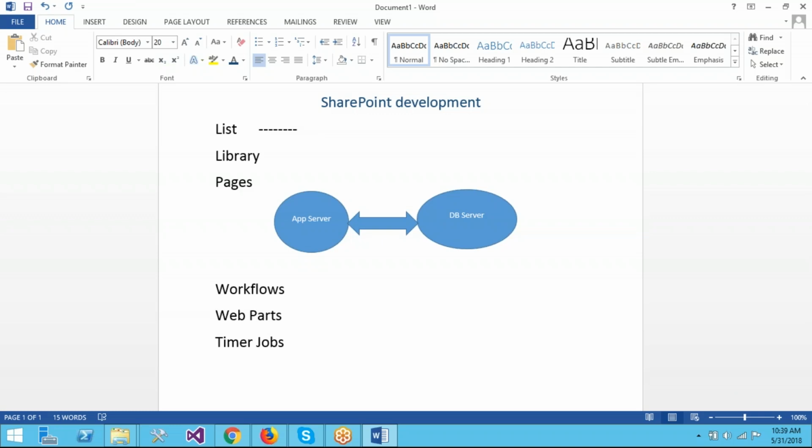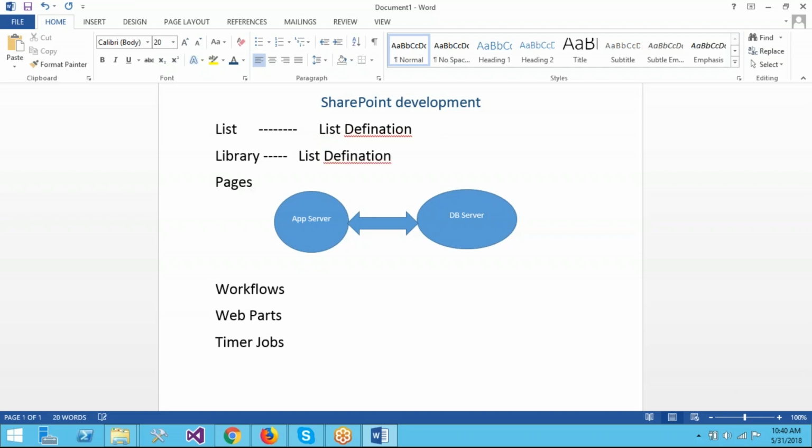That's why you can see the custom list, task list, or announcement list. If you want to develop a list using Visual Studio, we call it a list definition, and we'll see that later. Even if you want to develop a library, this also comes under list definition.